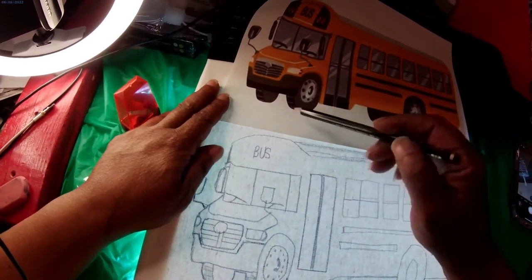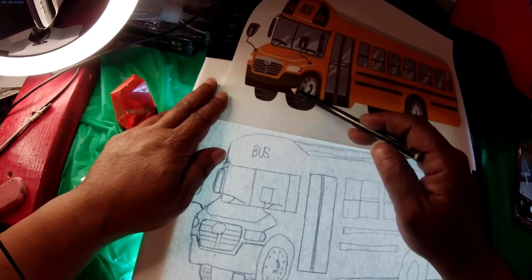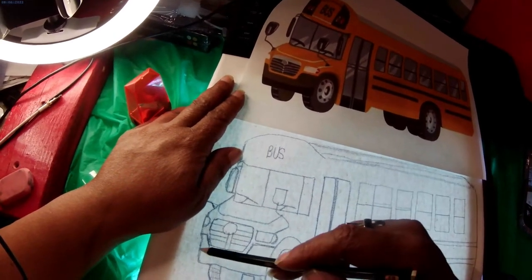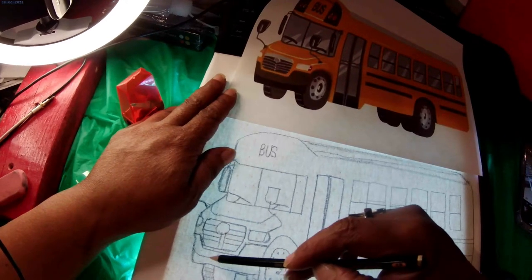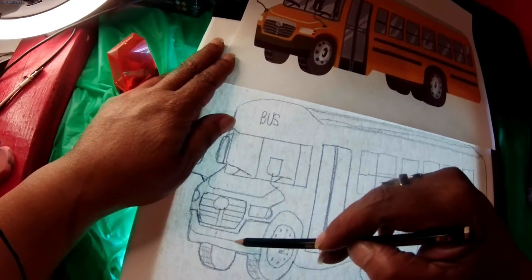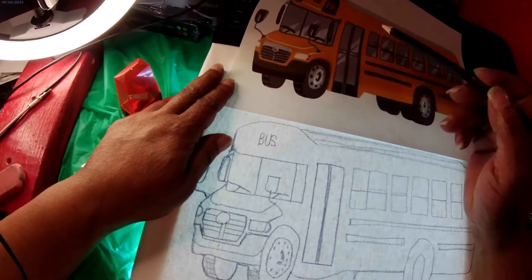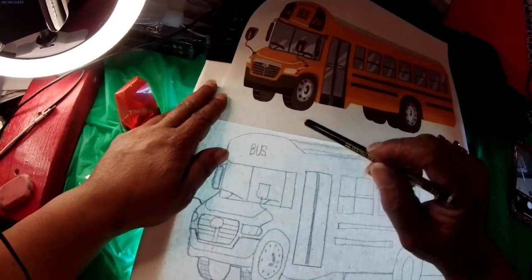Okay? Now, it's got a bumper guard down here. We drew the whole bumper, but we don't have a bumper guard on there. So I'm going to go ahead and just put one in. I'm going to start a little high, and I'm going to bring it down like a curve. Come straight across, and then bring it up like a curve. Boom! Woohoo! There, the bumper guard is in effect.